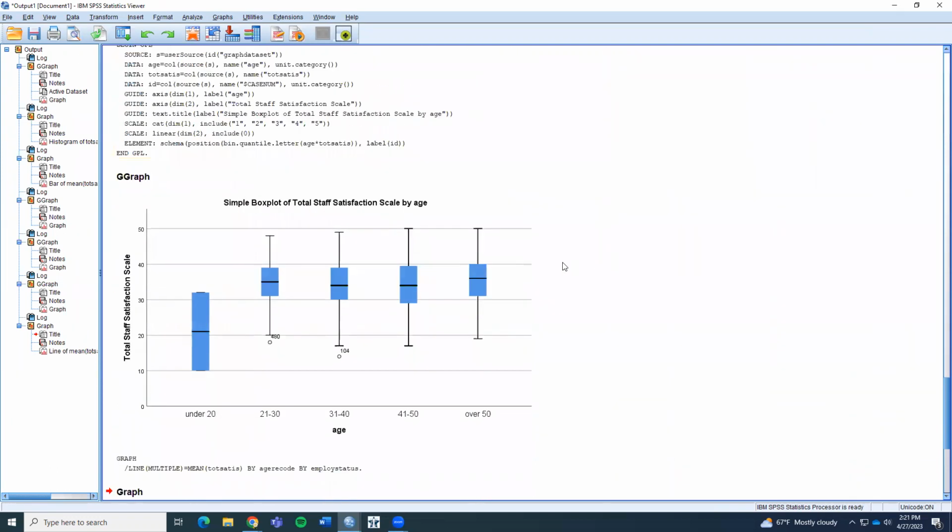All right, so this is giving us some new information. We've got satisfaction over here, and then we have ages, 5 categories of age. We notice with our 20-year-olds, there's not a bunch of outliers. They're all pretty compact between 10 and 30. Here's our median line right there on 20, just a little bit higher here on the 30. So under 20, we are packed together, but it is a little more spread out. And then we move on to the 21 to 30.